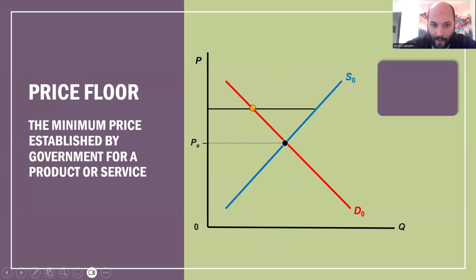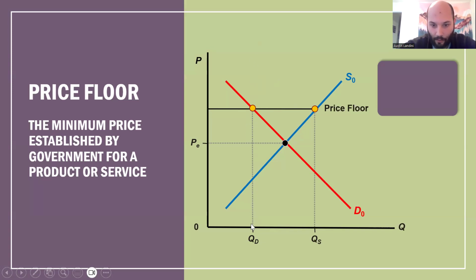Right, in the price floor example, now we have a higher price. Price can't go below this amount. Consumers don't really like that very much. They're not willing to buy as much. Suppliers would sell it, but we don't have people who are willing to purchase. So once again, the quantity is cut off at this amount.